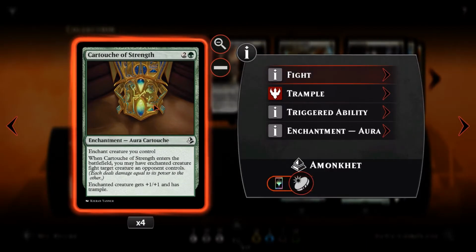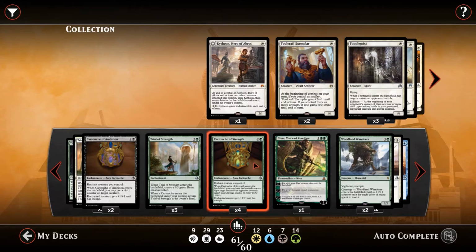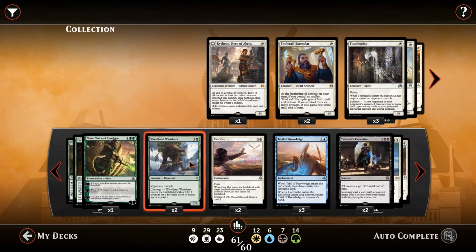And we've got Cartouche of Strength, 2 and a blue for a cartouche. When you enchant a creature, when it enters the battlefield, you have the enchanted creature fight another creature, so it's removal again on a stick. So the enchanted creature gets +1/+1 and tramples. We give it a little bit of a pump, and then it fights a creature we don't control. So we pretty much use all of our creatures to essentially work as removal spells.